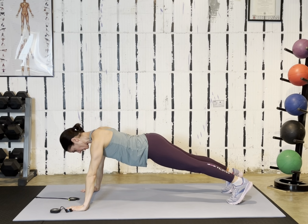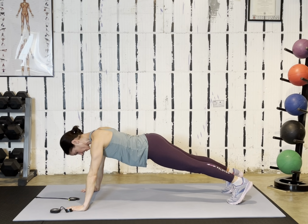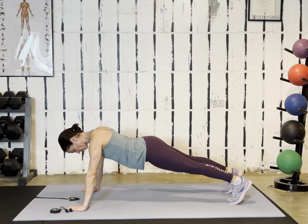up. On this one, I want you to inhale as you come down. We're supposed to be holding it about 5 seconds. I'd probably cut that last one short. Exhale as you push up. I don't know if you can see it, but I'm shaking for sure. We're about halfway through it.